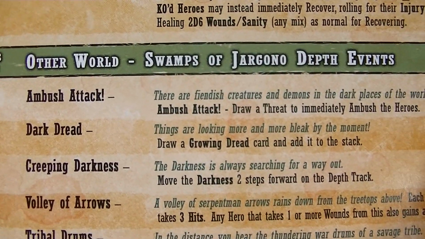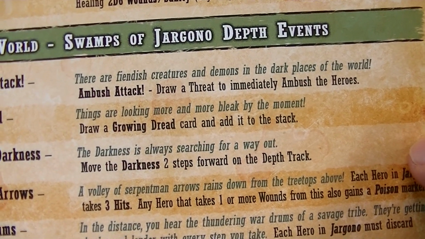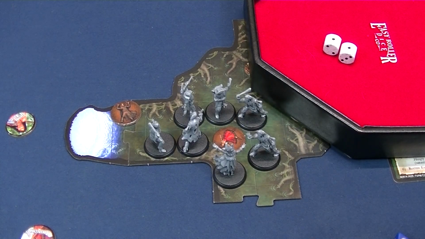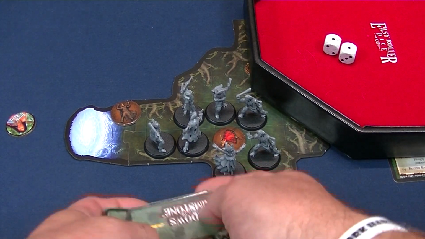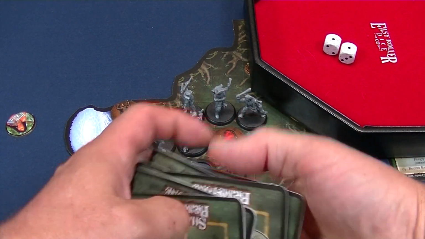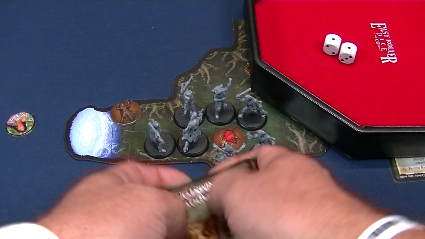Ambush attack. There are fiendish creatures and demons in the dark places of the world. Ambush attack. Draw a threat card to immediately ambush the heroes. So let's draw another world threat card from the Swamps of Jargono and see what's going to pop up. Something good, something bad, I don't know. It's going to be, man, we are in trouble here. This is not looking good. This is not looking good at all for our heroes. I think that they're going to end up losing, being unsuccessful.